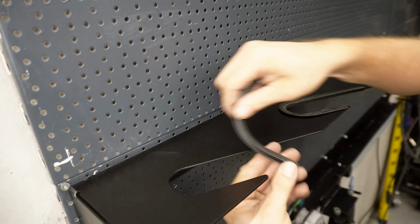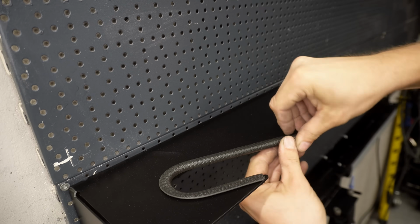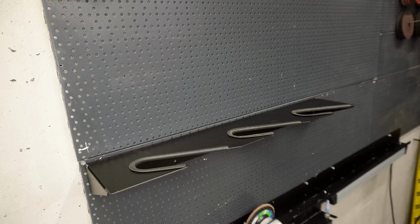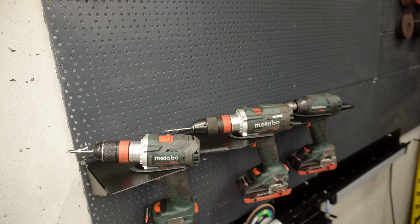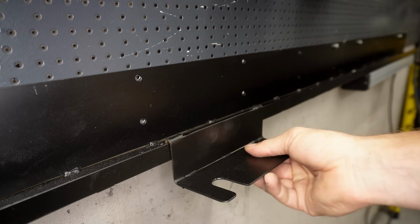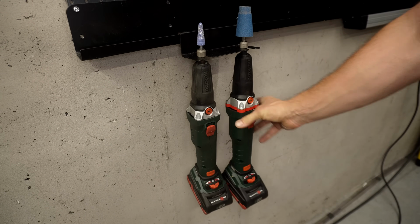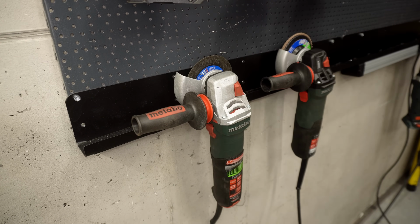For this next bracket I was really excited, because that's the hanger for my battery drills, and like I designed it, I'm able to leave the drill bits in the chuck of the battery drill, and I don't have to take them out. The next bracket here is for my die grinders, and as you see here, I can slide them left or right, depending on where I want to have them. And the main reason for the channel is to hang all my angle grinders.